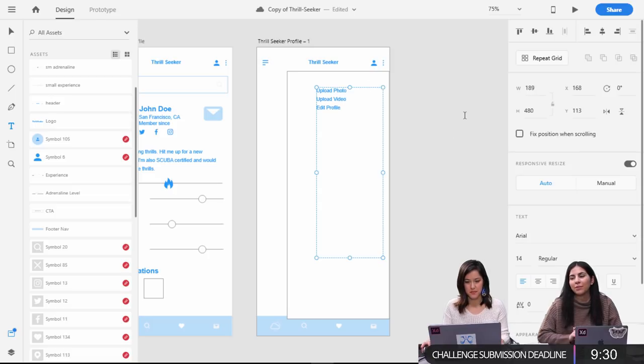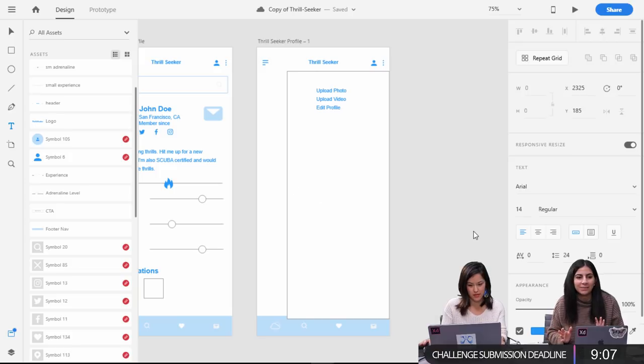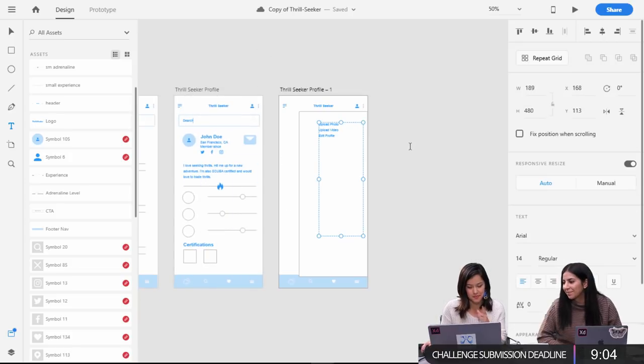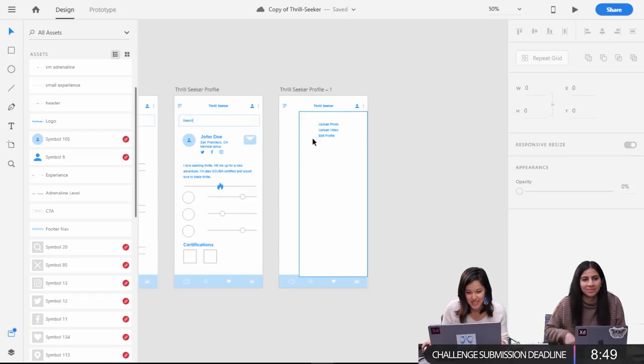Or what if you're looking in the same location that you're in, maybe this person has done something with someone that you know, and you can see that, like, oh, they know this person, and that makes me trust this person more because I know someone that knows them, and then maybe you all can group together. Facebook does that, and LinkedIn does that. So maybe some feature like that might be kind of cool to add. Yeah, definitely. So you'd have to be logged in. And then you'd have to have all your friends in there. So this app's just getting bigger and bigger. Yeah. Syncing friends. I like all these ideas.